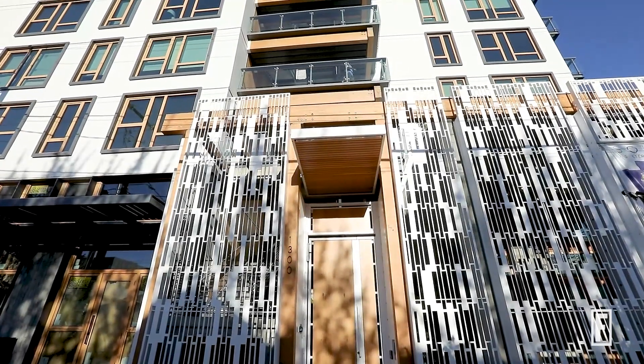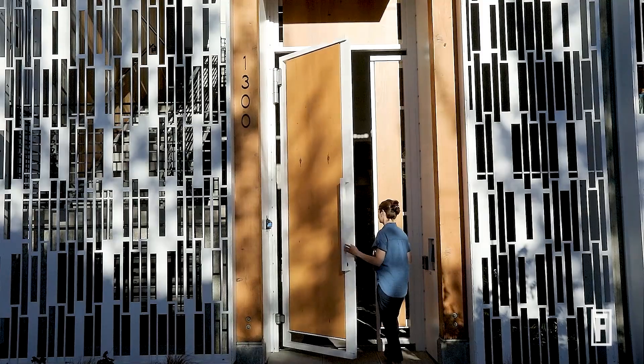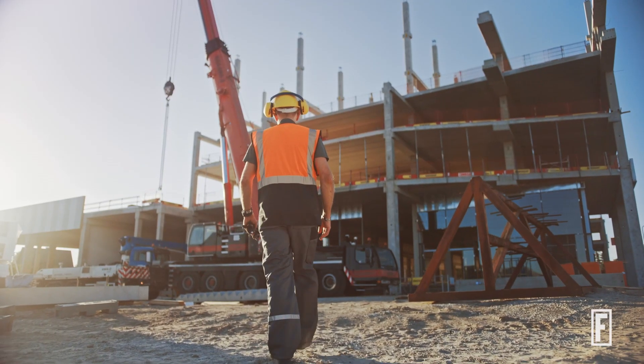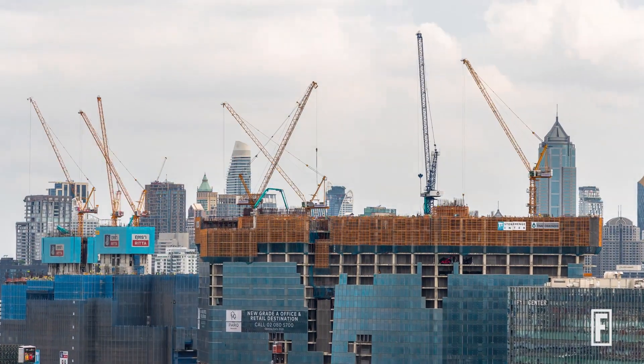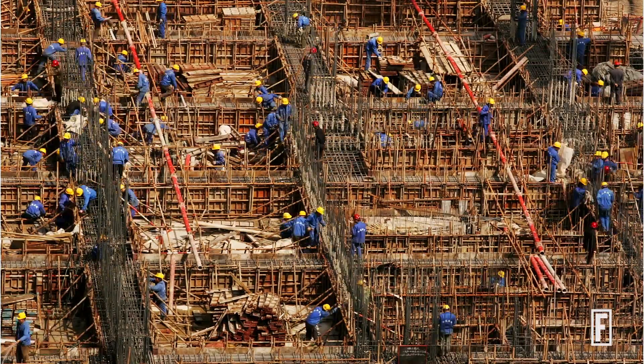How do we create something that's incredibly unique, ultra-sustainable, and better to live in than your typical urban multi-family building? The built environment — existing stock and everything going on with construction — is responsible for approximately 40 percent of all global carbon emissions. So on the path to net zero, the sector has a really clear role to play in mitigating further climate change.